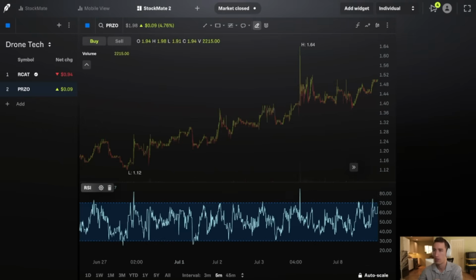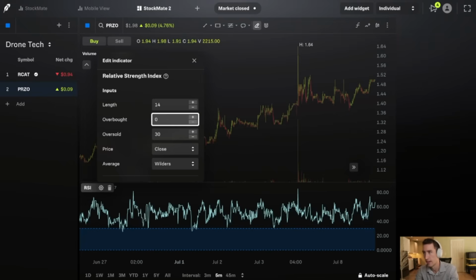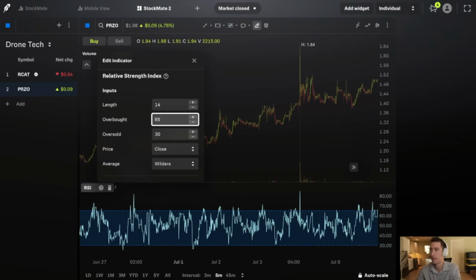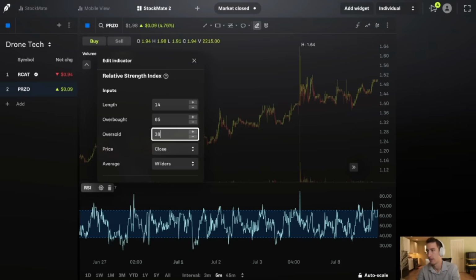Sometimes in order to adjust for a bullish situation, we'll trim it down a little bit, and we'll go like the overbought is a 65 range and the oversold is not 30, it's more like let's say 40, or let's say 38, somewhere in there.